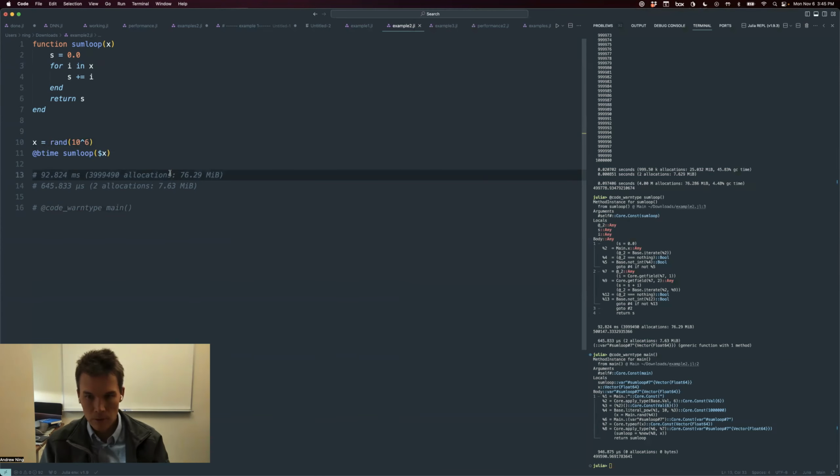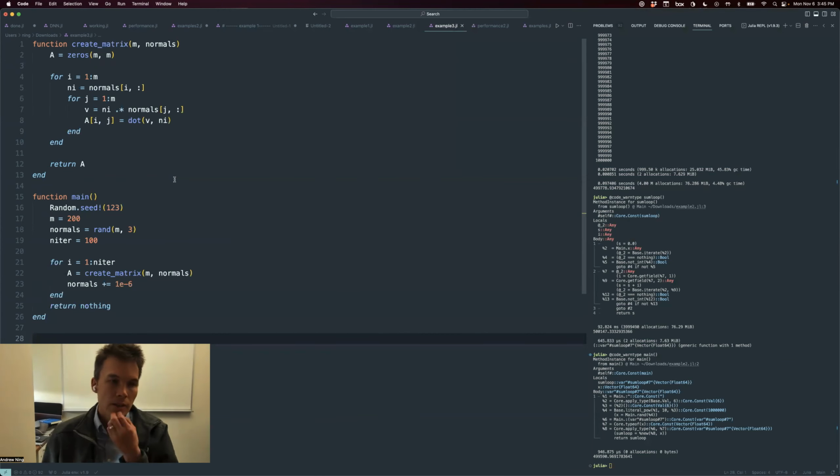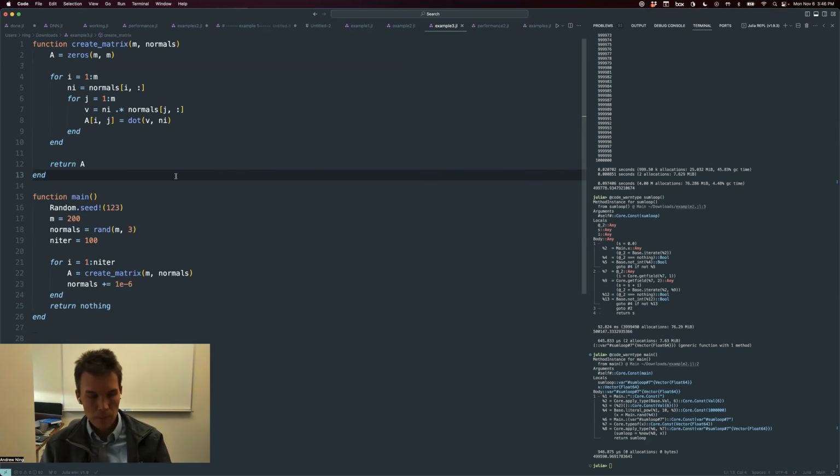So let's get to a third example. This morning, I just asked some of my students, send me, if you got something that would be a good performance example, like something that's slower than you want it to be. Maybe I can see if we can do this for a demo. So one of my students sent me this code. This is not the code that he sent me. I've simplified it massively. So this is just extracting the essence of one of the parts of one of the functions of the code, just as an example.